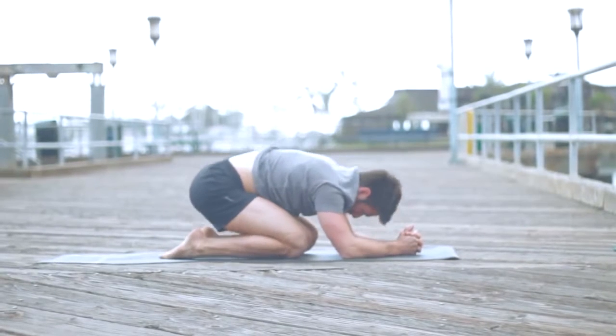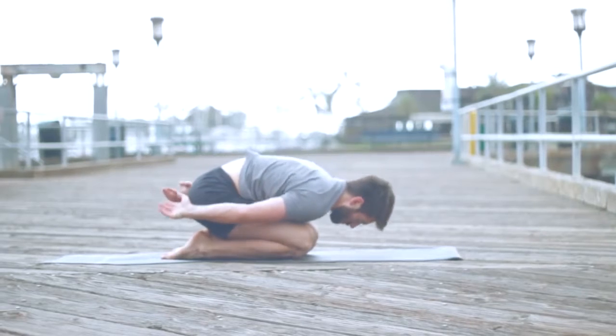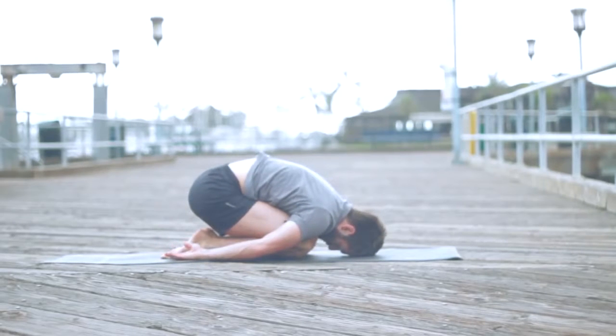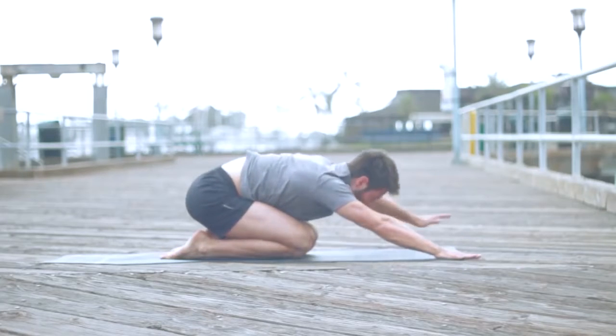Come back down and rest in child's pose. I like to take a variation of child's pose with the arms back after headstand — let your head rest. If you decided just to work in that down dog on your forearms, that's a great preparation pose. Many days I actually just practice holding that instead of headstand, just to work the arms and upper back and create the alignment necessary to be able to do headstand.